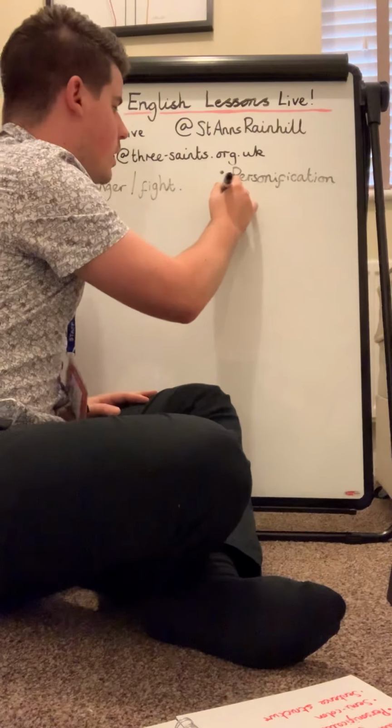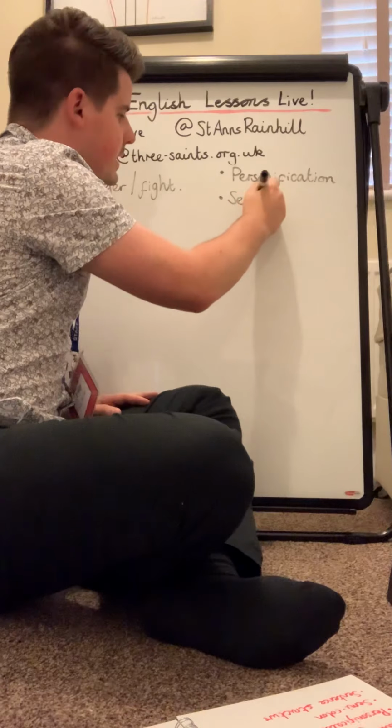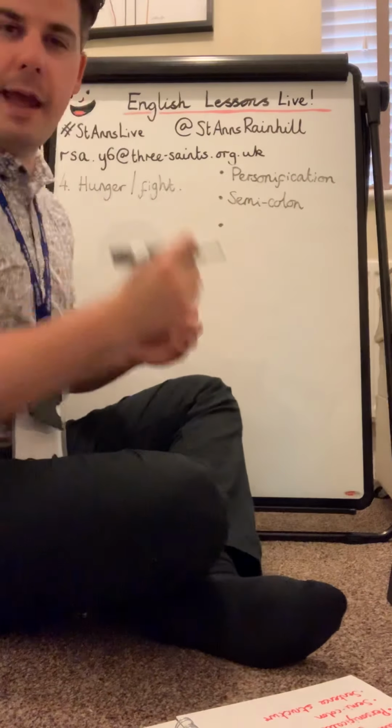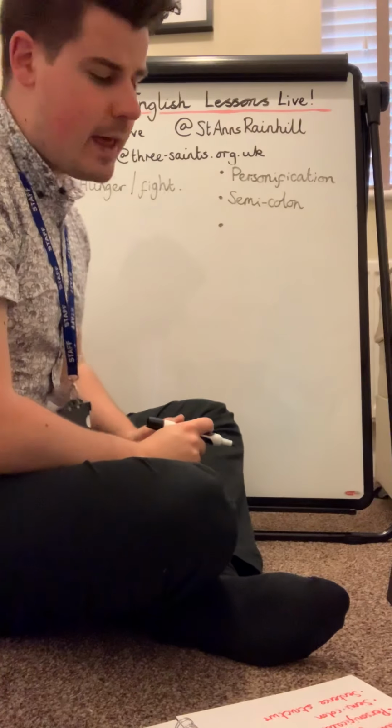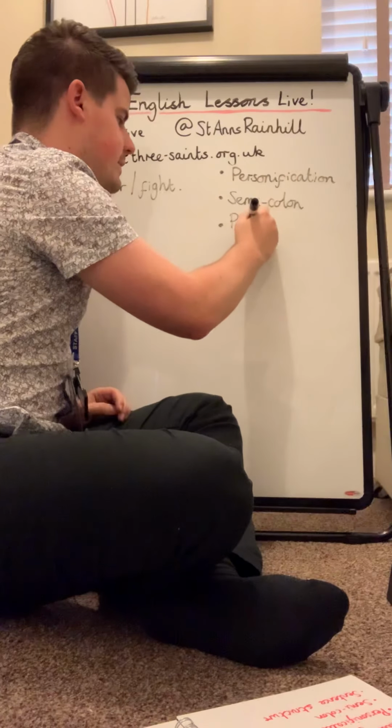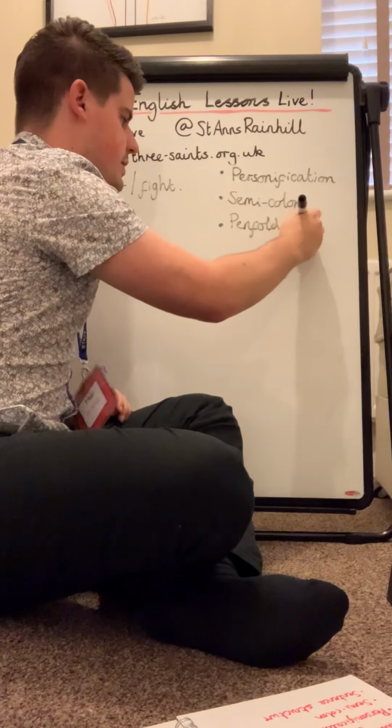We're going to try and use a semicolon. Again, not in a list. We're going to try and use a semicolon to separate two clauses, two main clauses from each other. And then we're also going to try and get one of these penfold sentences in from yesterday that we didn't manage to do because you couldn't see me working on it.